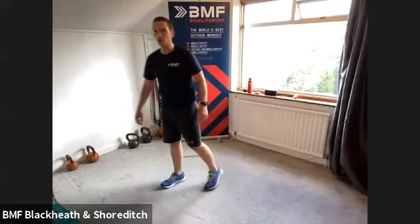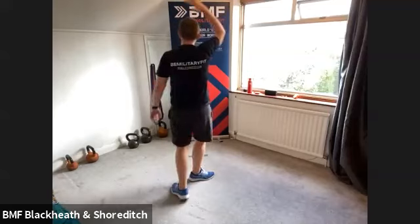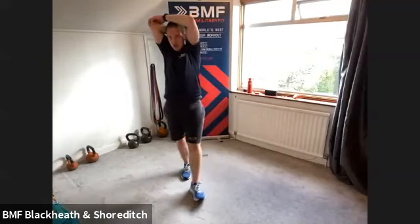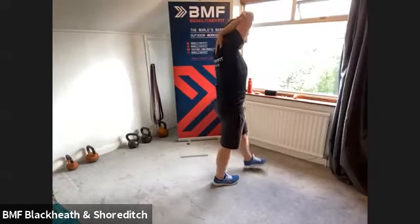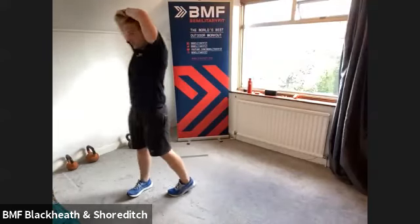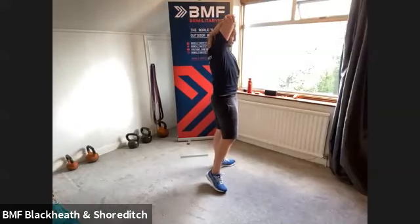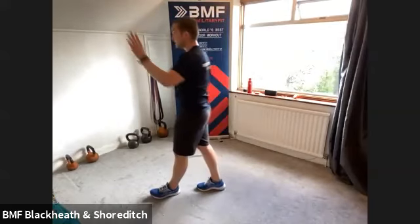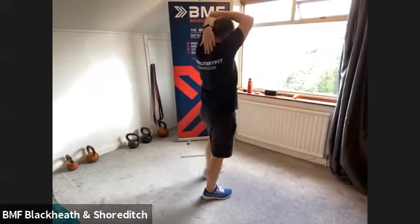Okay, team. Put your water bottle down now as you're walking around. Let's go for a tricep stretch. Arm up to the sky. Drop the arm down in between the shoulder blades and just lightly press the elbow backwards so the stretch is felt down the back of the arm. Continue to walk it off and just breathe now. In through your nose and out through your mouth. And slowly release there, shake it off. Change over sides and repeat. Same again, drop the hand down in between the shoulder blades.